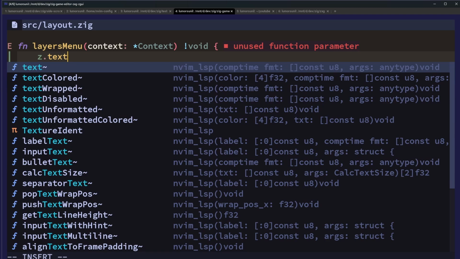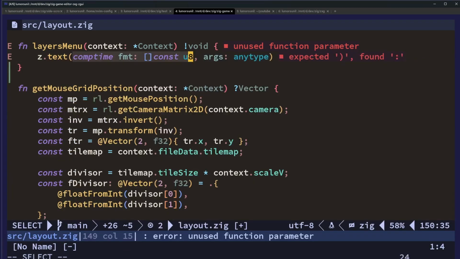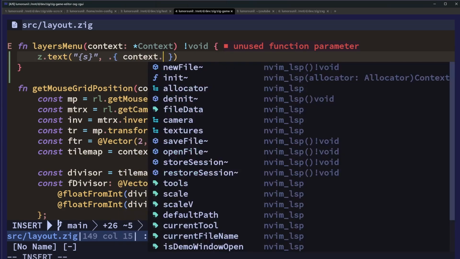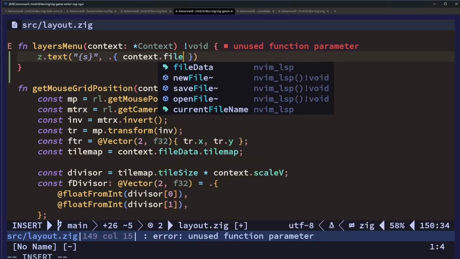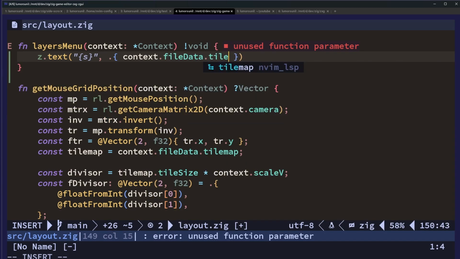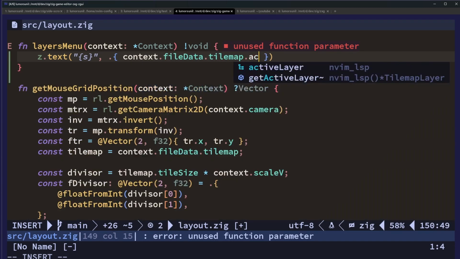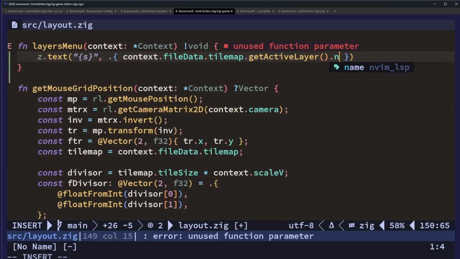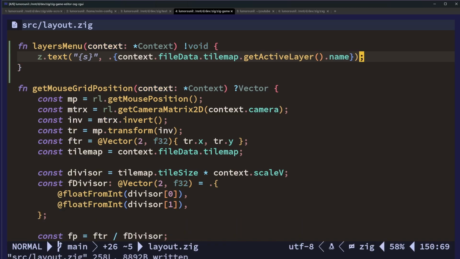So let's just do text, and the format's just gonna be this, and then the args is just gonna be the file data, tilemap, get active layer, and name. Well, that's the active layer.